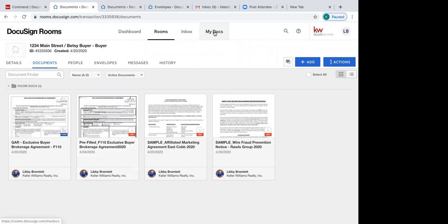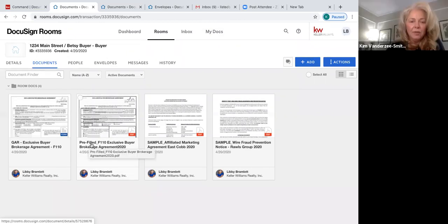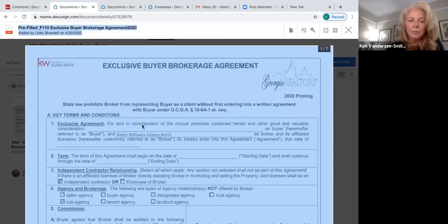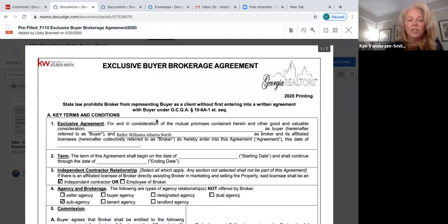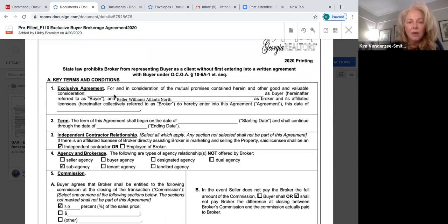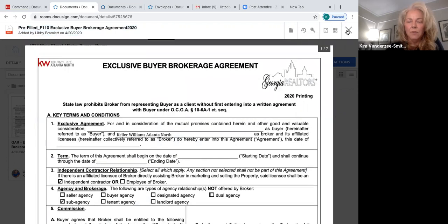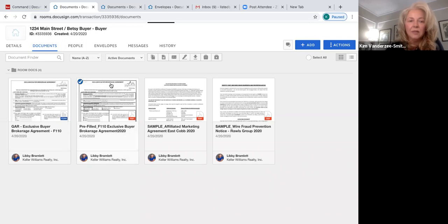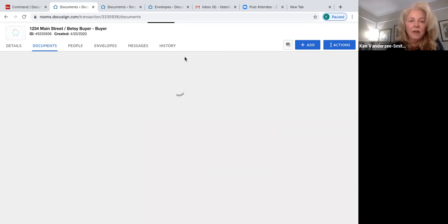You're correct. That's like this one right here. And I would label it on your desktop as the pre-filled. When you go in here, the only thing that comes into play is if there's something that you've pre-filled that you might want to change, you'll have to create a text box over it. But all the blank areas, you can go ahead and edit when you're in the DocuSign area.